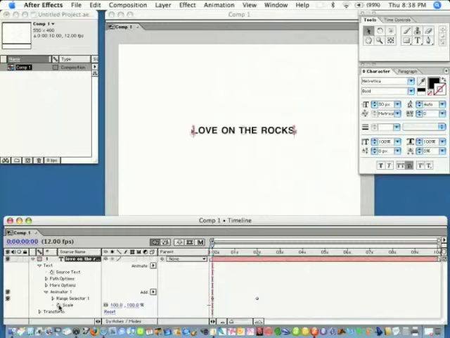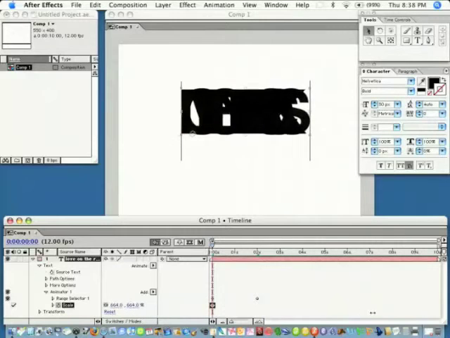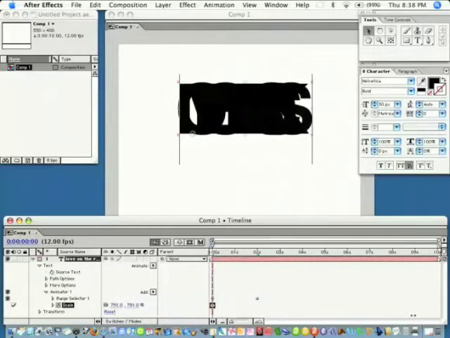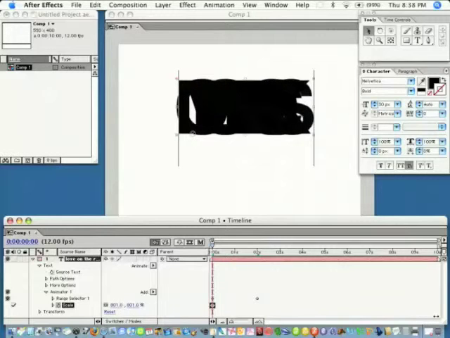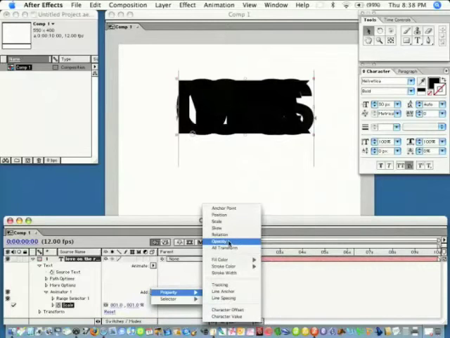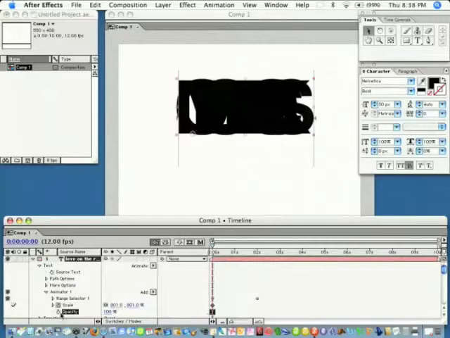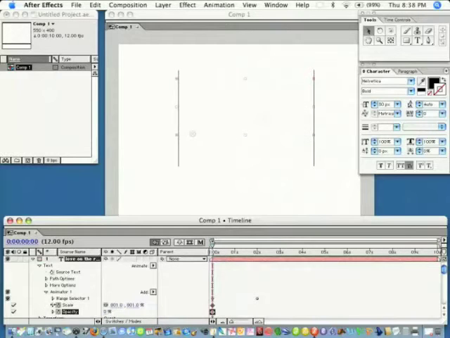Let me make the selection here for scale. We'll add a keyframe in here, and we'll bring the scale of this text up to about 800 or 900. Alrighty, there we go. And we want to add a couple other factors to this as well. As well as the scale, we want to do the opacity, and I'll select that as well. We'll start out with an opacity of 0. So as I scrub through this, you'll see that the text is then animating.